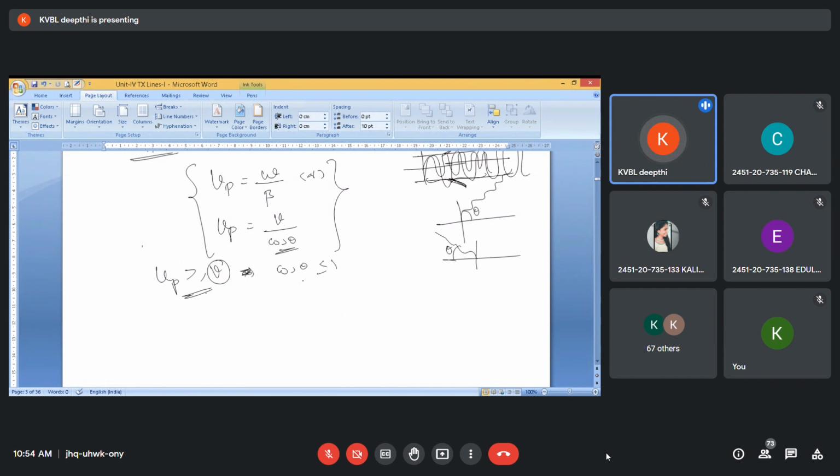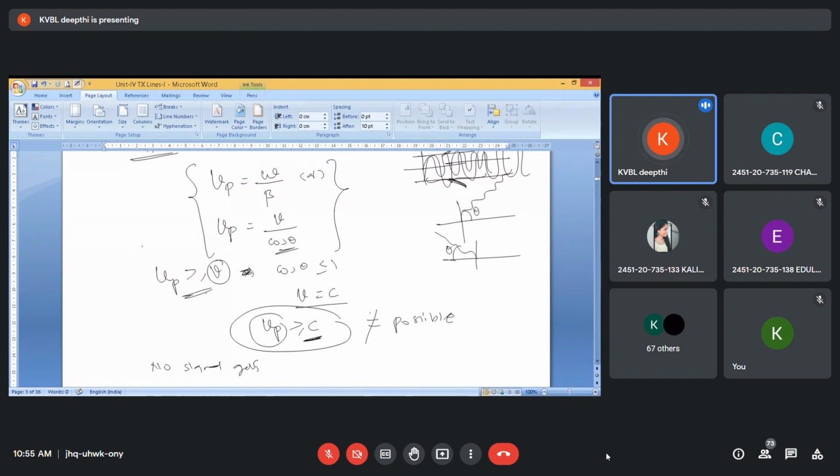ఇక్కడ V అంటే ఏంటి? V is equal to C వచ్చింది కదా. అంటే will there be any velocity greater than the velocity of light? Vp is greater than or equal to C అంటున్నాను. This particular condition is not possible. Why? Because there will not be any velocity which is greater than the velocity of medium or velocity of light. For that reason, phase velocity lo no signal gets transmitted.